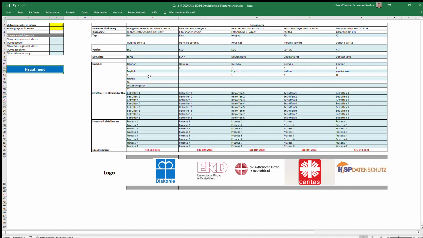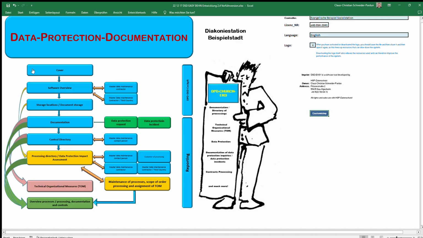Above we had seen that you can choose the type of device. If no predefined type fits your institution, then the type free can be selected there and the categories of affected persons and the business processes can be defined separately in the following lines. Via the button Main Menu you switch back to the main menu.